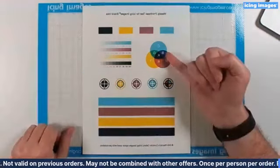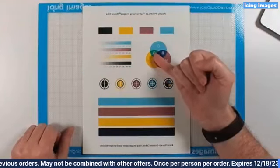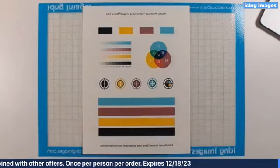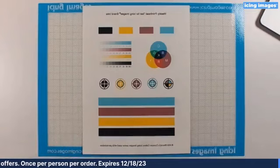So I pay very close attention to these 3 where the main colors are overlapping to see how they work and how they're interacting with the paper.